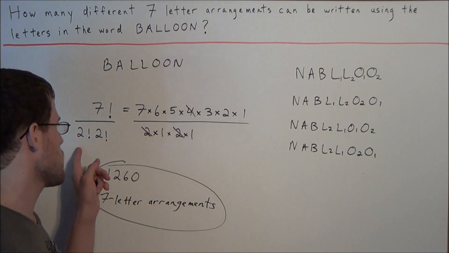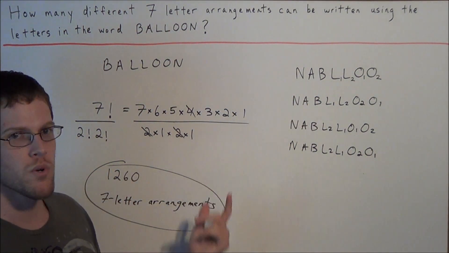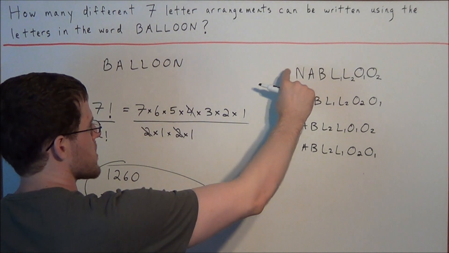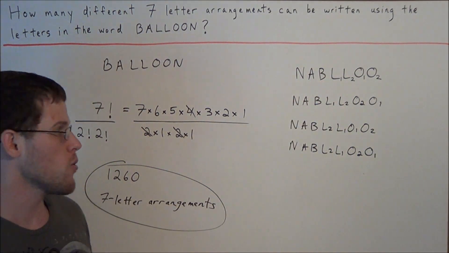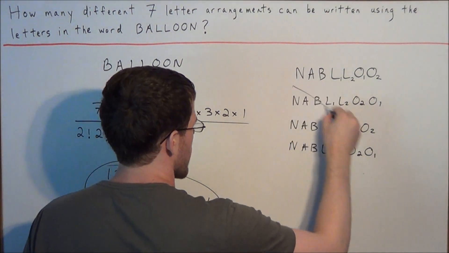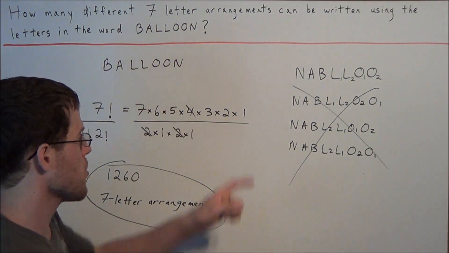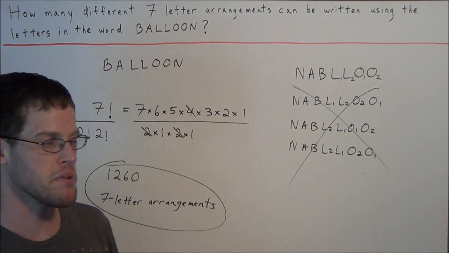So that's why we divided by two factorial two factorial. Because what it did was, it says, alright, well if I take 4 divided by 4, I get 1. So what it does is, it just takes out three of those so that we only count one and we don't have any repeats.